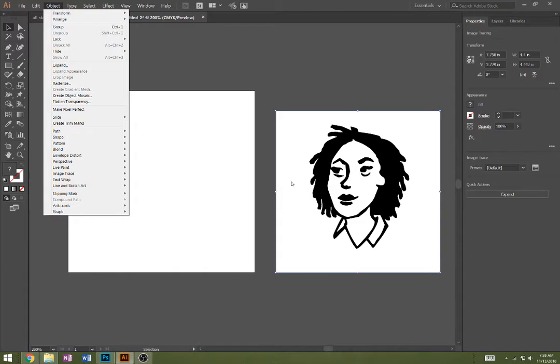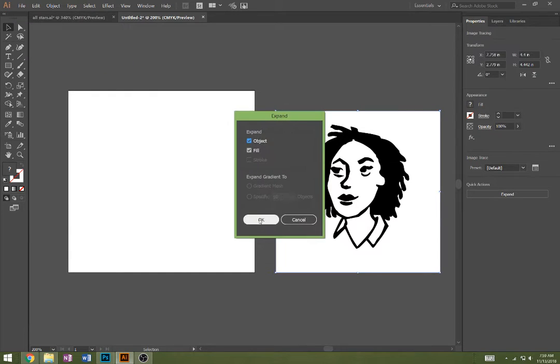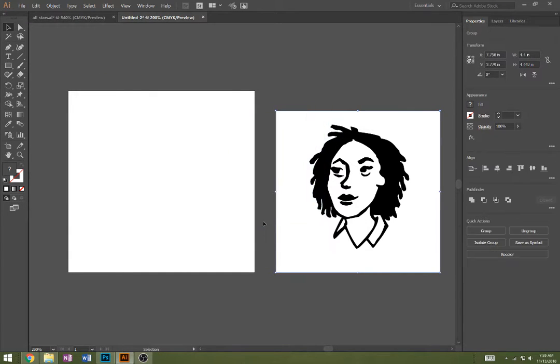In this case, what we have is an image trace. This image trace is its own element in and of itself. It can be edited as an image trace, but it can't be edited beyond that. So in order to separate them into different parts, we have to go to Expand. So we press Expand, we just press OK, and now we have the various parts that we can hover over, and we can select isolated from each other.